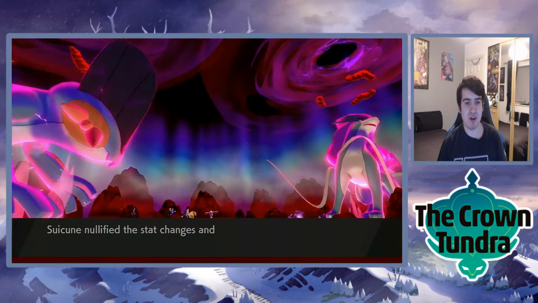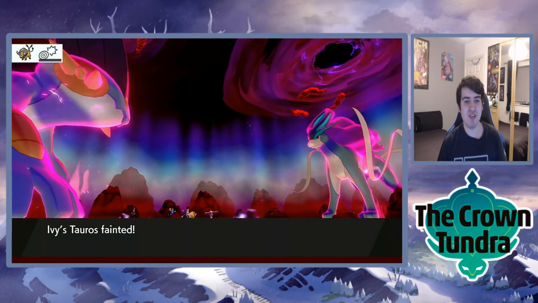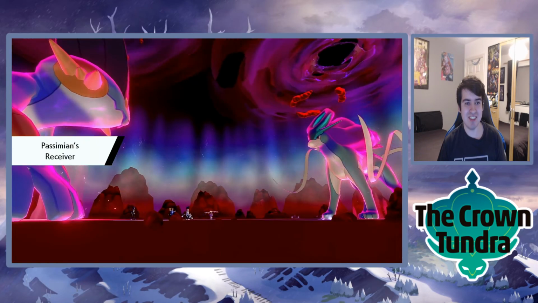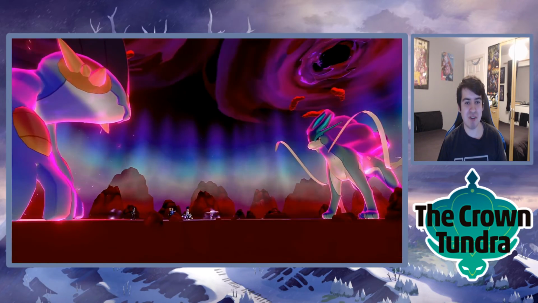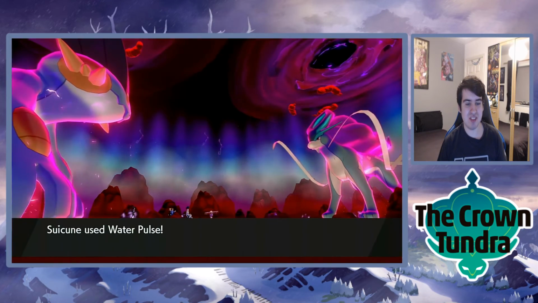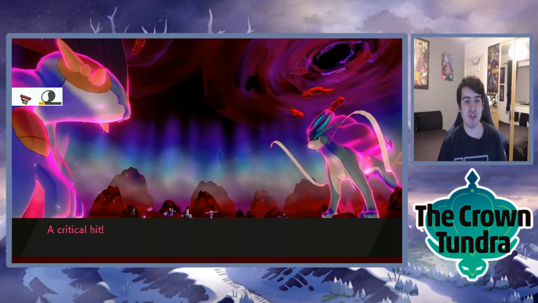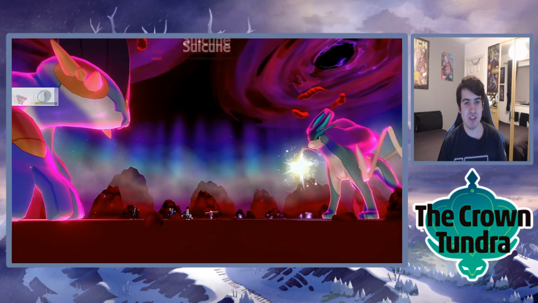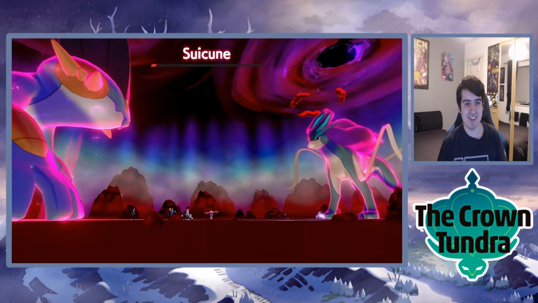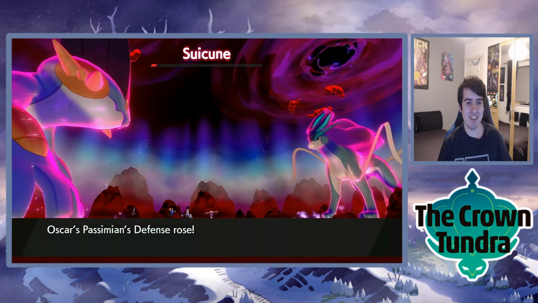Wait, did you? Oh, you've turned our stats. Yep. No, Tauros. Oh man. Yeah, you've got Anger Point now, but that's not gonna help. Oh no, it's getting stronger. Good. Oh, that was a crit. Okay, that's fine. That was a crit. Okay, please, we just. Okay, I need you actually to hit Gerda.